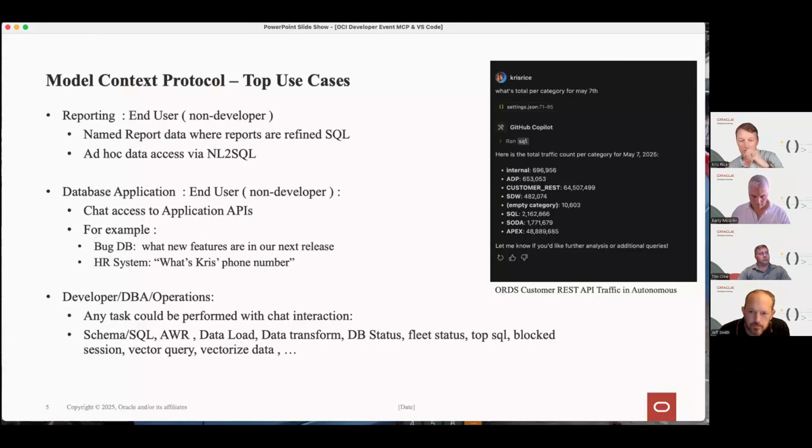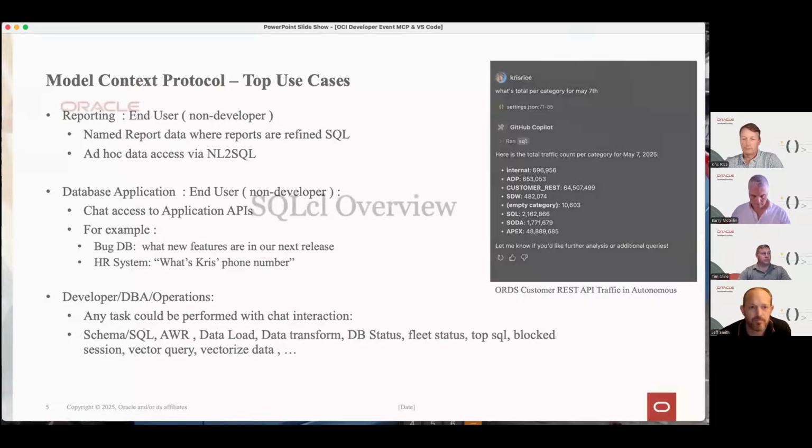And then some of the other demos you'll see are more in the wheelhouse of development. Create me a web app, create me a table with vector search, some of those types of things. So this is just where I think the impact is going to be, but we're starting at the ground level here. I think it's almost like building a nice REST API. If you build a nice API, you might build it for a single use purpose, but you're going to see people adopt it and do all kinds of interesting things with it. MCP is so flexible and is being so well adopted today that you're really going to be limited by imagination.